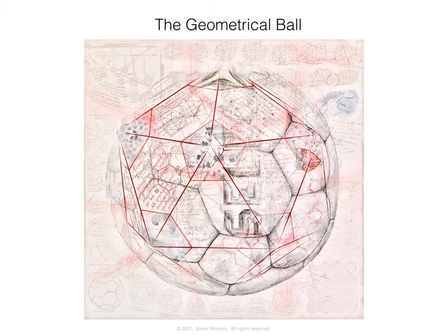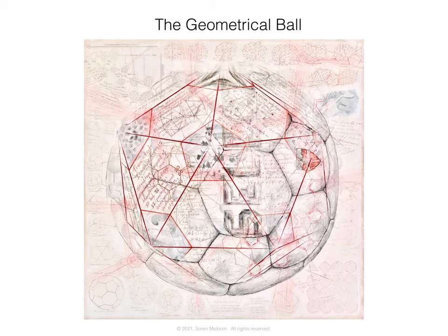The next piece, titled The Geometrical Ball, is an ode to the classical 32-panel ball sewn together from 20 hexagons and 12 pentagons, and recognized by young and old across the world as THE soccer ball. This pattern, or geometry, is called a truncated icosahedron, and the picture pays tribute to its significance to the game of football by presenting definitions, expressions, and drawings of the famous geometry. The picture also acknowledges its existence on Earth and in interstellar space as the so-called carbon-60 football molecule, at a scale 275 million times smaller than a size 5 football. Last but not least, the picture is a celebration of the contribution to the game of football by Egil Nilsson — the Danish national team goalkeeper in the 1940s and 50s and founder of the Select Ball Company — who first introduced the ball design based on the truncated icosahedron.